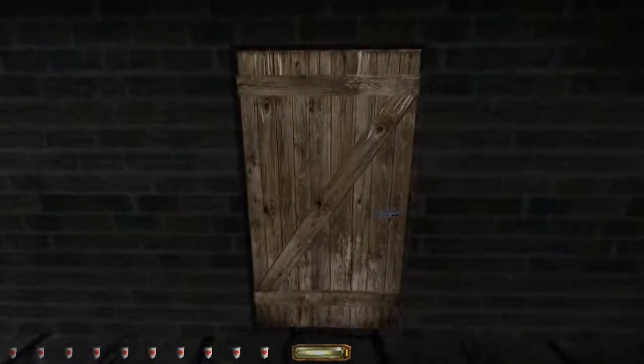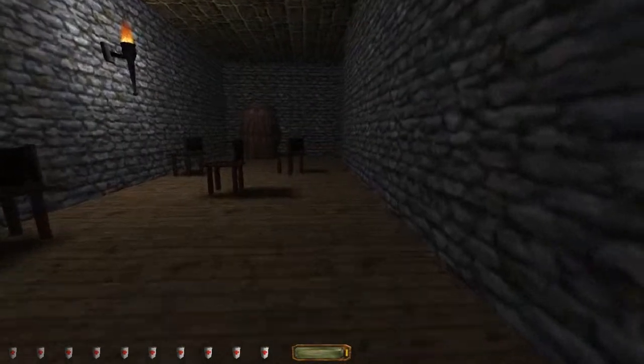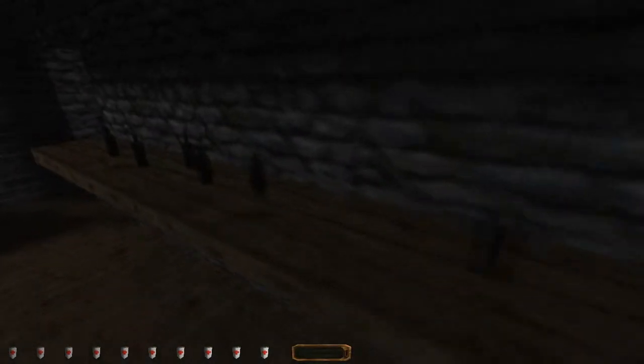Alrighty then. Right, this is another storage area. Let's go ahead and close that real quick. Now, I don't think there are any guards nearby, or at least not ones that can hear us. But I still want to be a little bit careful, because you just never know.